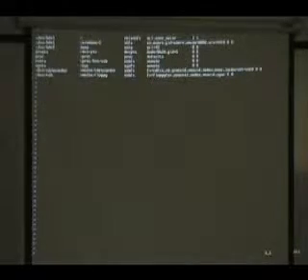Then you have noatime. Noatime is don't write an access time. Anytime a file is accessed at all, it'll write a new access time to the properties of that file, and it's a performance hit. Noatime just makes it faster. You only need to not use it if you're really worried about that kind of thing: when was the last time this file was accessed and by whom? If you don't care, then use it.